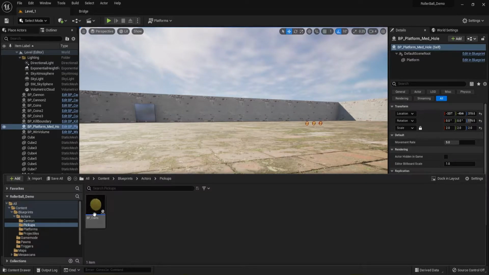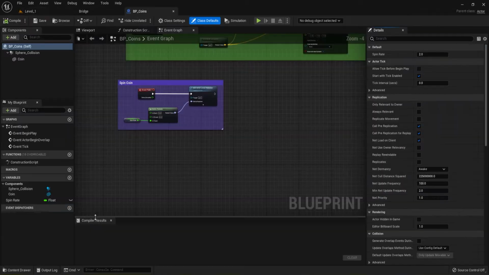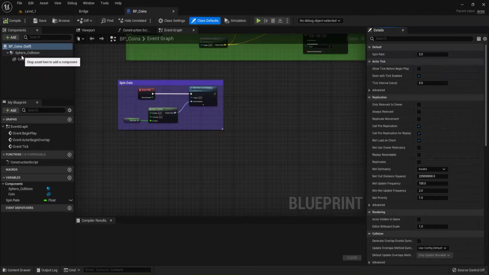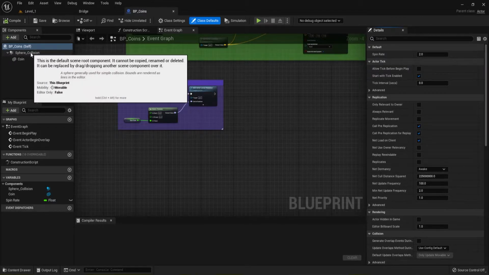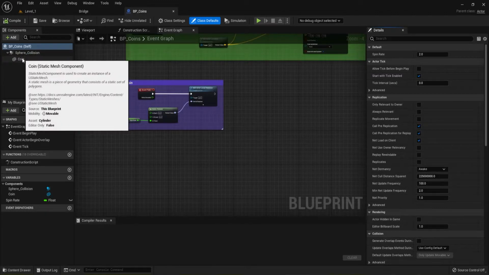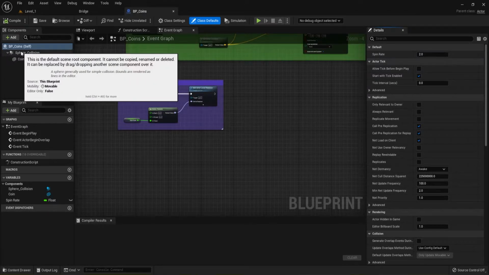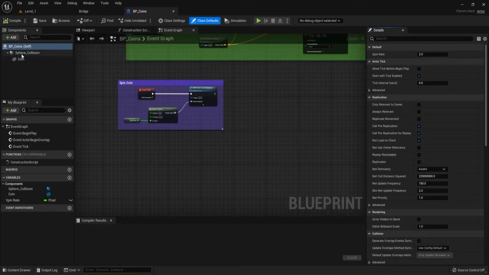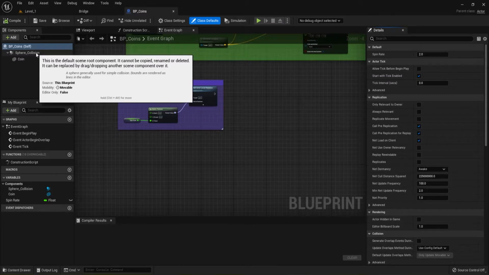And I would duplicate this one, but because of the way we had it set up, with the sphere collider being right here, and we removed the default from right there, we went ahead and dragged that up and replaced the default scene root with the collider. So once we did that, it kind of broke the chances of using this one. If you did not, you may be able to follow along without it. But the big thing is this sphere is where the problem is.